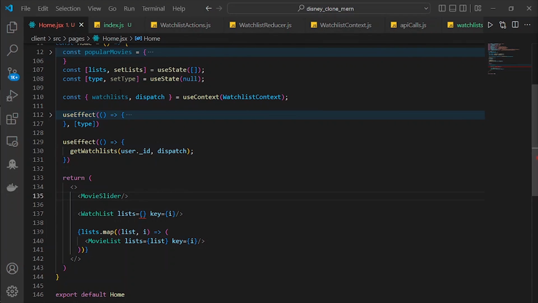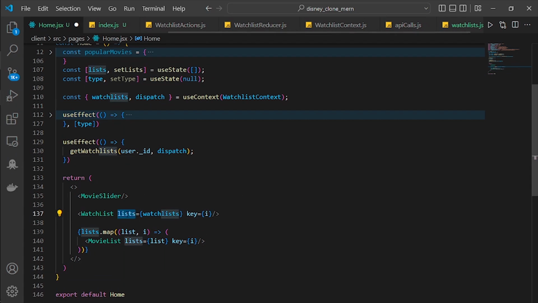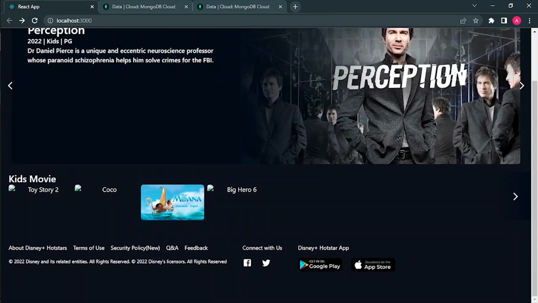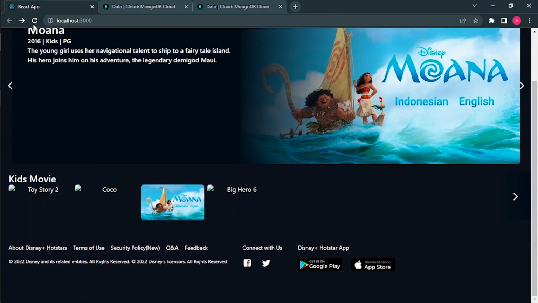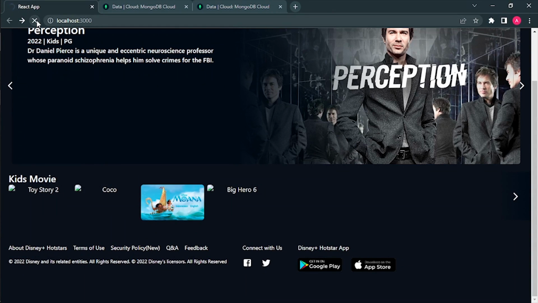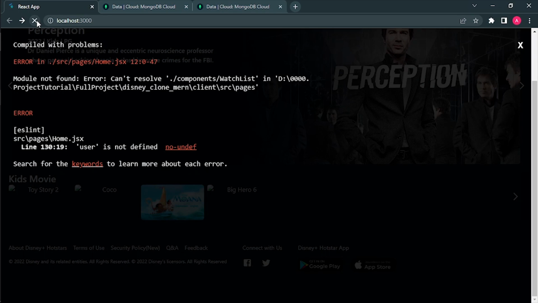Now let's use this watch list to pass instead of here. And also maybe this was going to be watchList and we don't need the key. Let's save. And now let's see in the website. Did we get some error? If we refresh the website, we get some error here.